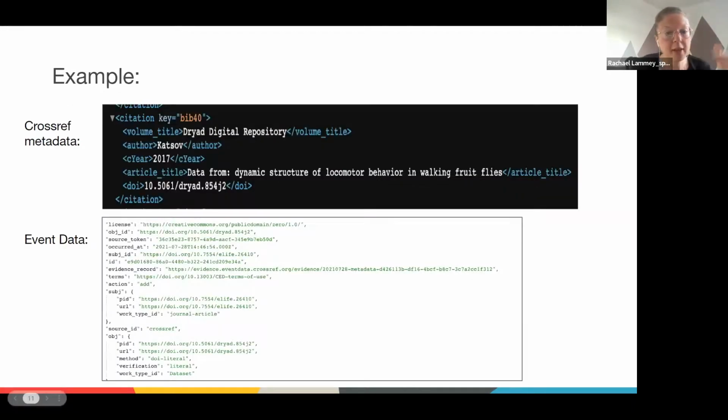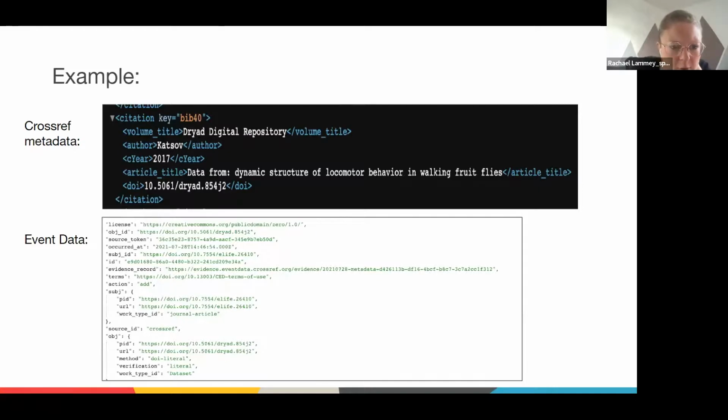And just to show this on the metadata side of things, I can see a link to the data in the Crossref metadata, including that link to the DOI.